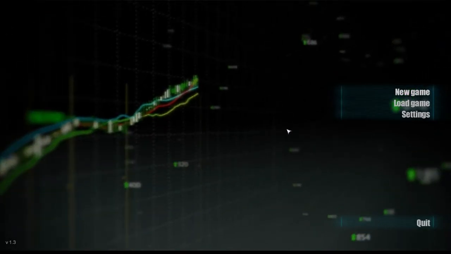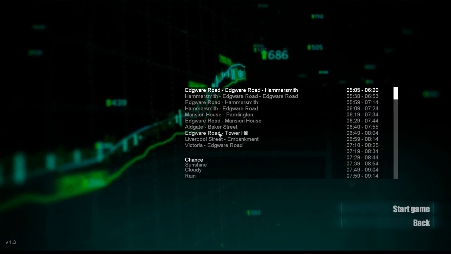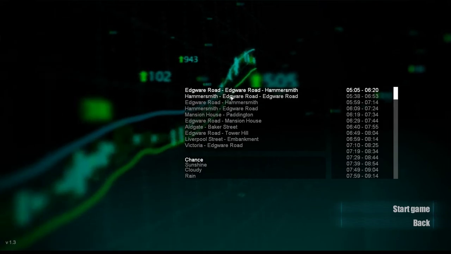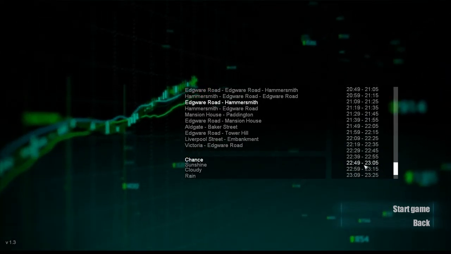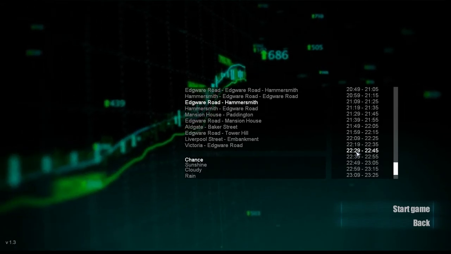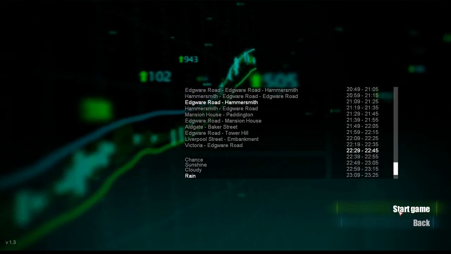I'm the Scottish Lord, and today we're going to be heading into a schedule. Where should we go? Edgware Road, Hammersmith, yes. It's the reverse of what we were meant to do in the briefing. Let's go from 29 minutes past 10 to 45 minutes past 10. It's going to be raining, because why not? And we're going to start the game.